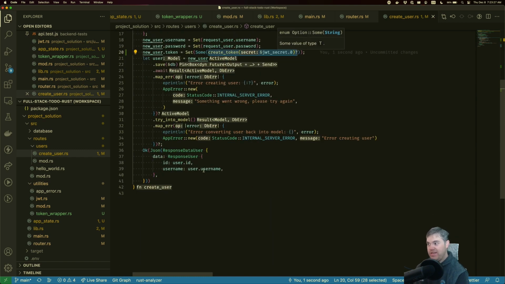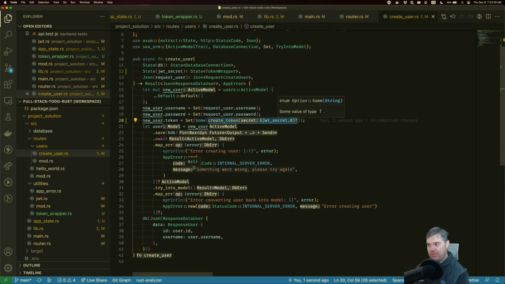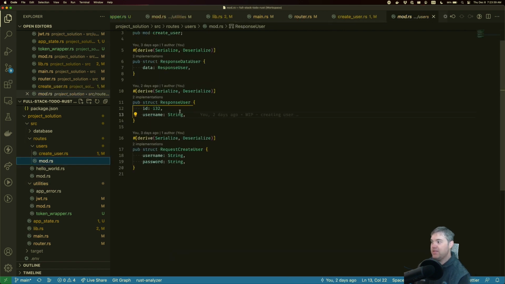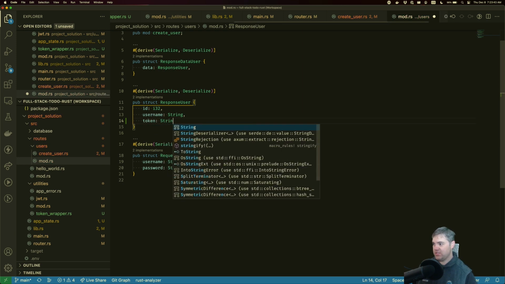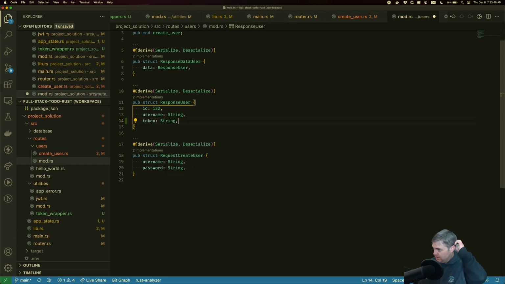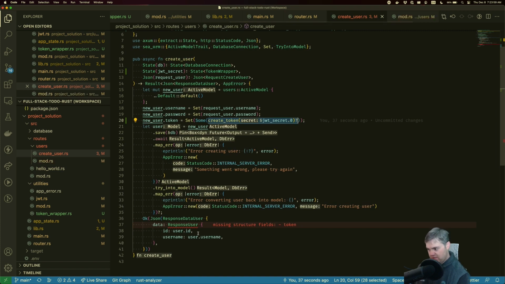Now we need the token back because it expects that token back as soon as we create the account. So we need to come back into users here. So the response user comes with a token, which is a string. So far, that's going to be absolutely required, but this might have to be an option at some point. Let's come back to create user.